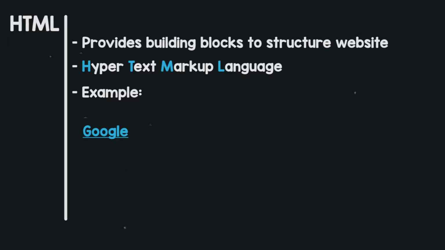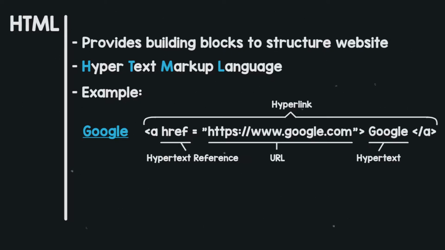Over here on the left-hand side, you will see a hyperlink, which should look familiar to you if you have not been living under a rock for the past 10 years. They are usually blue and they're underlined, and in this case, whenever we click on it, we are redirected to Google. Now, over on the right-hand side, we see the same hyperlink, but in code form. The hypertext, which we were talking about just a moment ago, is this text over here. It is the text which is clickable and redirects us to the URL which is specified. So that is exactly what the hypertext in HTML stands for. It refers to simple text which contains references. And in this case, we've used the URL of Google.